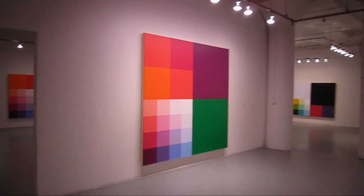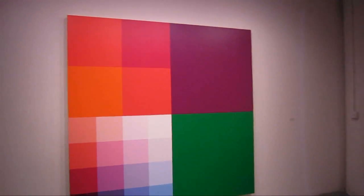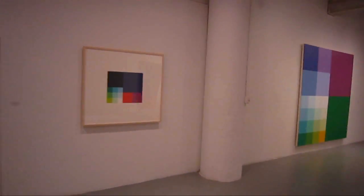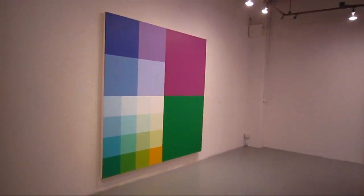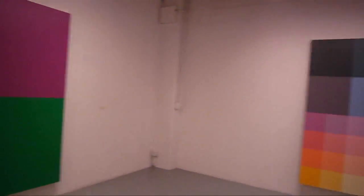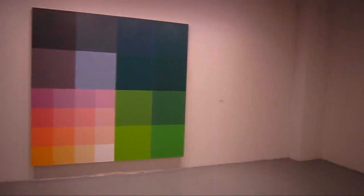This is also untitled 1973. Robert was also included in a very important show — I think it was 1968 at the Museum of Modern Art — called The Art of the Real. It was included with a lot of people that were doing more minimalist-based work like Carl Andre and Don Judd, and also people that were doing things closer to op art.